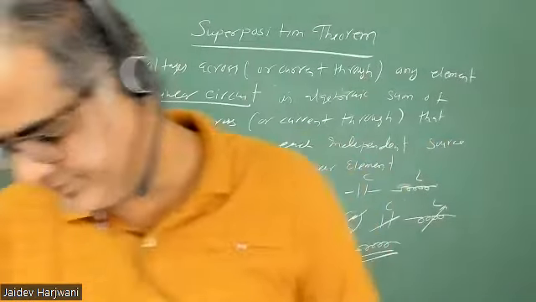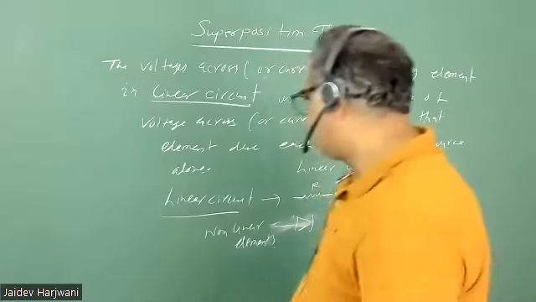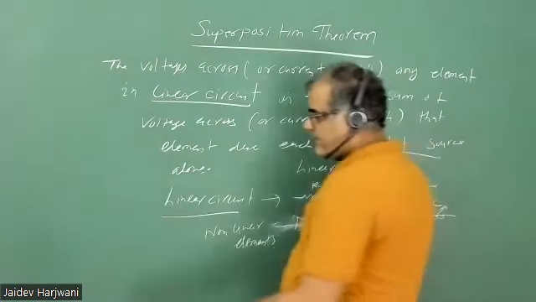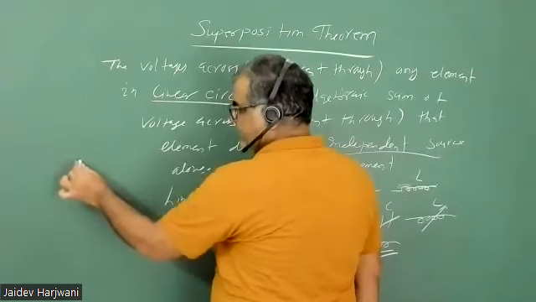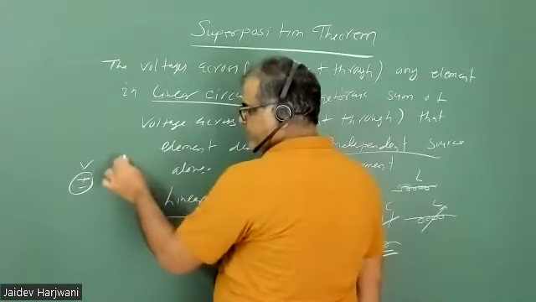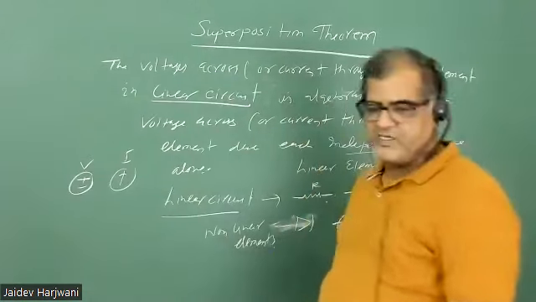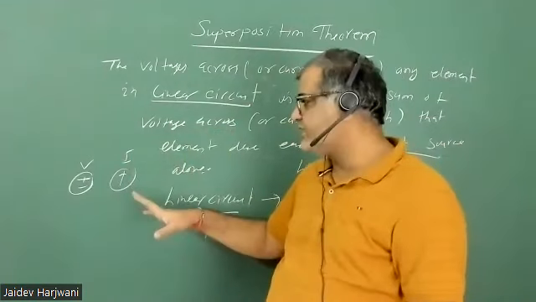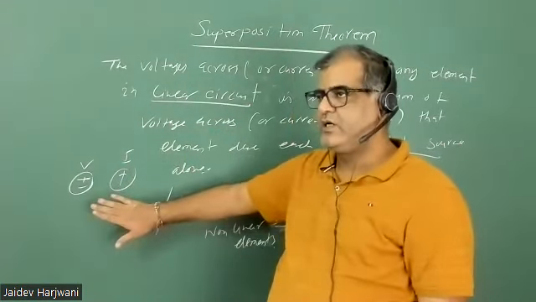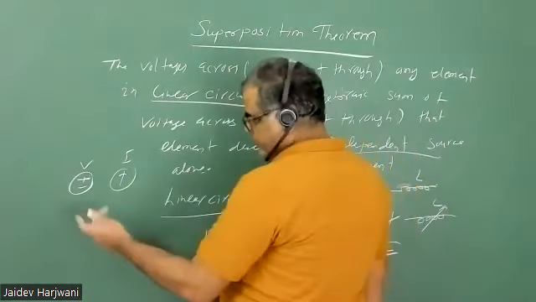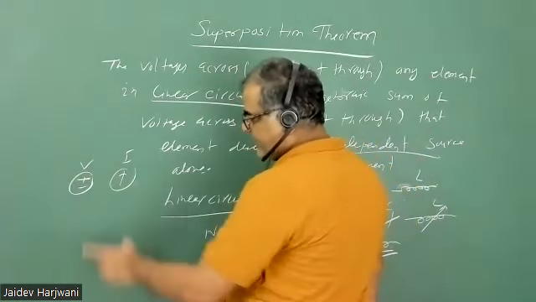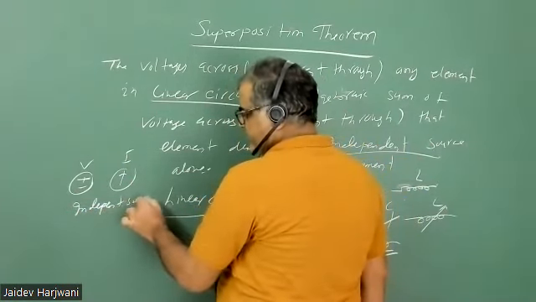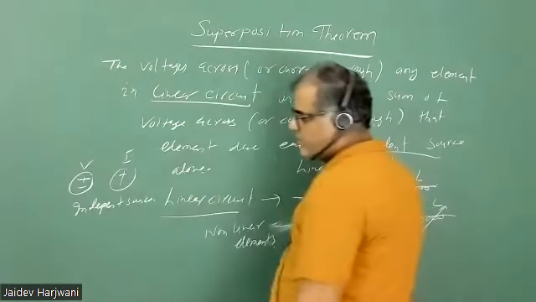Okay, now the technique is what? And the other thing is I'm using the word independent source here. Independent source means you have either a voltage or a current source present. These are all independent sources. That means their voltage is fixed, or the current they give is fixed regardless of the circuit. So that's an independent source. You should not use this theorem with others; you can use it, but then you have to change it slightly. So I'm only considering independent sources here. Independent sources give a fixed value of voltage and current in the circuit.